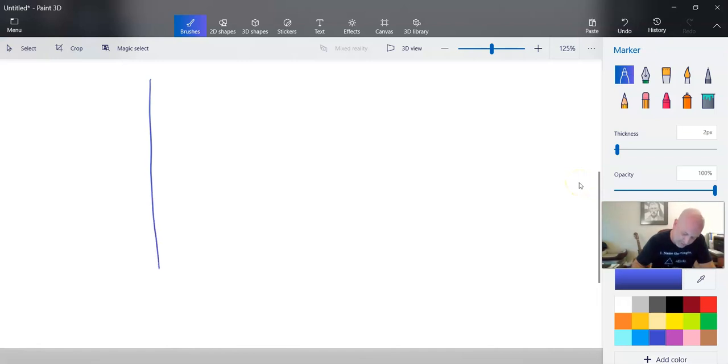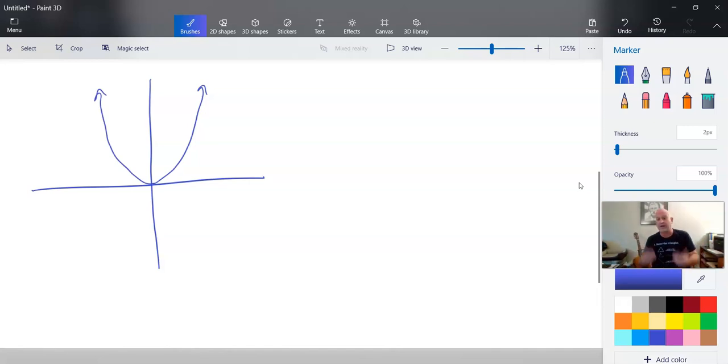Okay, so y-axis symmetry is folding symmetry. Basically, if you fold the function on the y-axis, then both sides will match up, right? Perfect example of this is x squared, right? And all even functions have this property. If the exponent's higher, and you end up with more roots or something like that, whatever it does on the right-hand side, it also does on the left-hand side. So you only have to do one side and then mirror it. Right, so x squared is an even function. We've already established that. But we can see that it has y-axis symmetry, right? Because everything is evenly spaced on both sides of the y-axis.